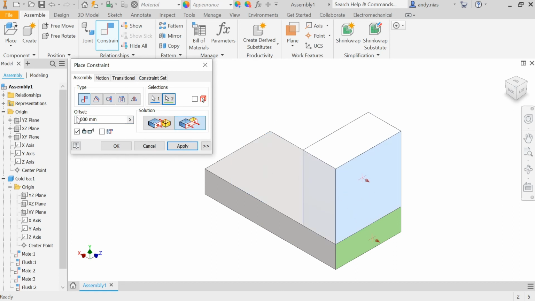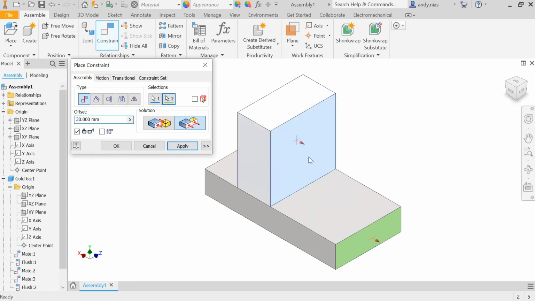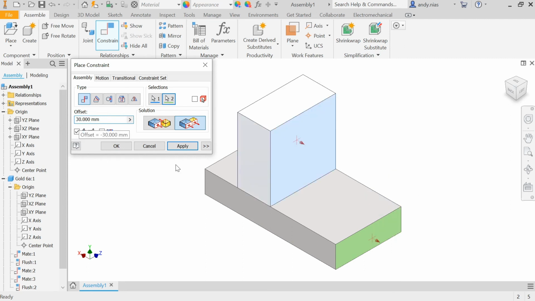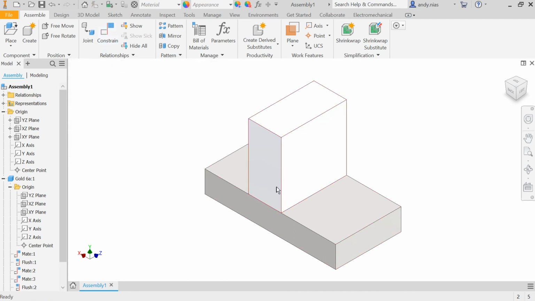And here you've got a little box that's titled offset and an option to put in some numbers. If I put a number in there, you can see it's going to create an offset, a distance between those two surfaces. If it comes out in the wrong direction, you can add a minus sign and it'll flip the direction and push it in the opposite way. For what I want here, I'm going to go for 25, should put it in about the right place. So if you need to have two parts lined up but separate or distanced, it's an offset constraint you're going to use.